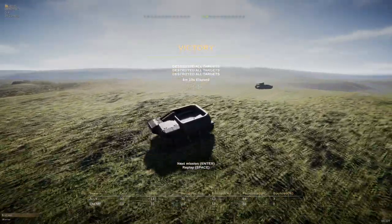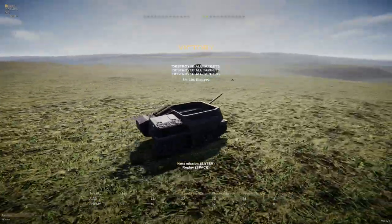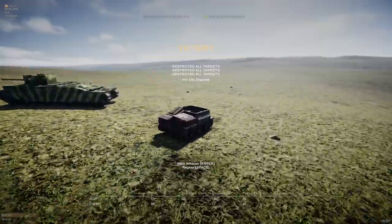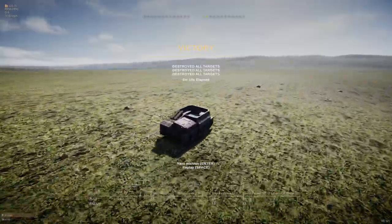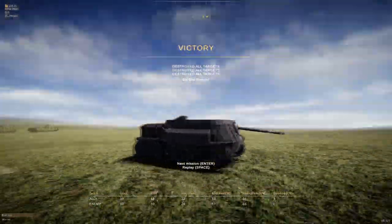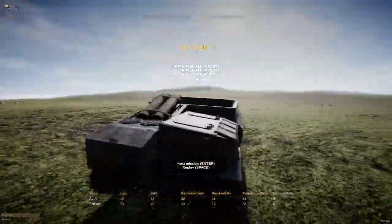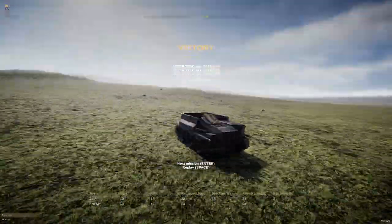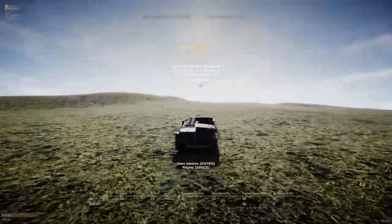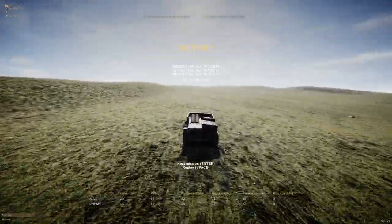It may not be able to reverse. It may not be able to drive over rough terrain without flipping onto its back. It may not be able to come to a stop without doing a 45 degree nosedive into the ground. It may not have the biggest gun. It may not have the most penetration. And it may not even be that fast, all things considered. But it's got a soul, and that's all that counts. Oh, what a beautiful tank.